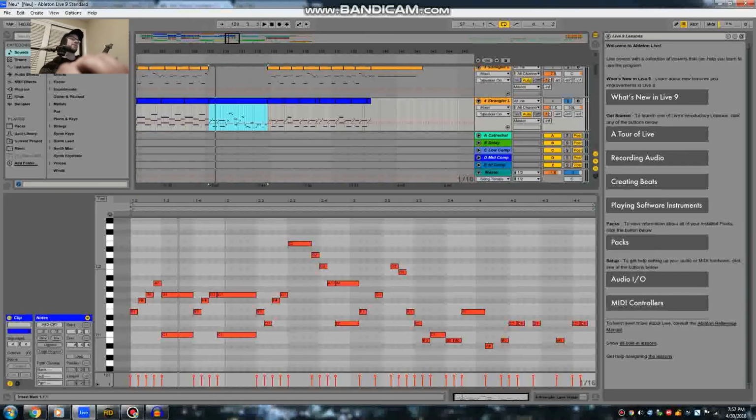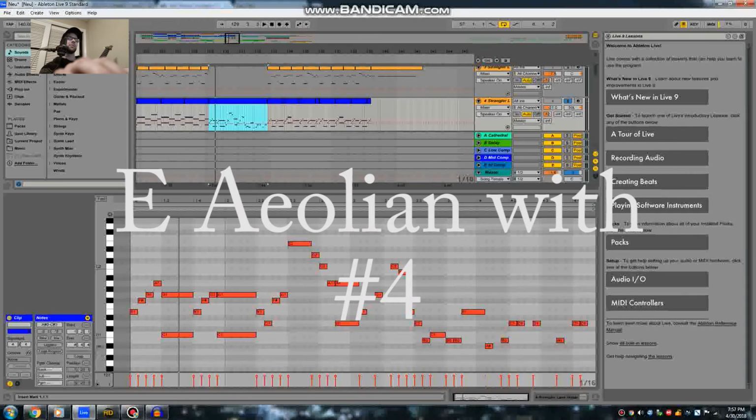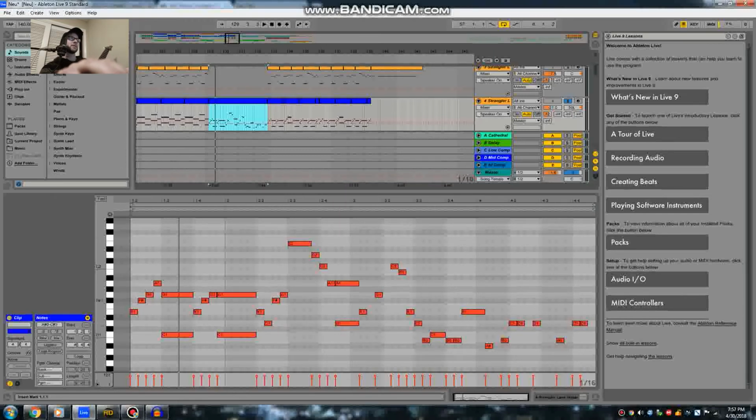Here's an E minor riff after that, but I borrowed the A sharp to give it a different feel. So let's see what that sounds like. Right there is where that A sharp kind of comes in.